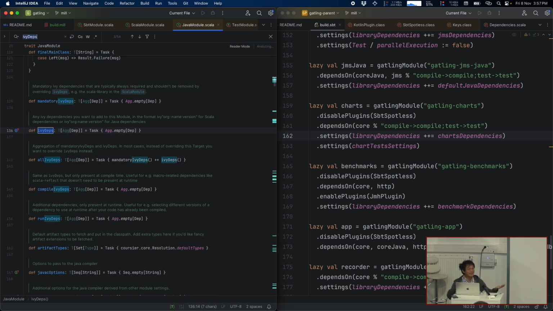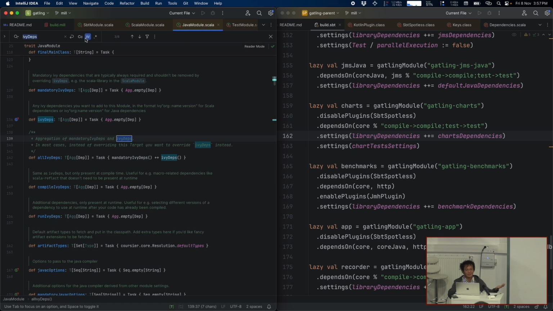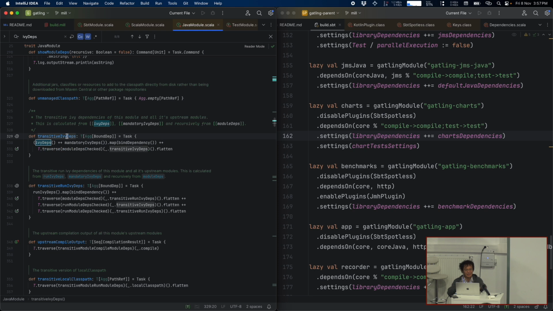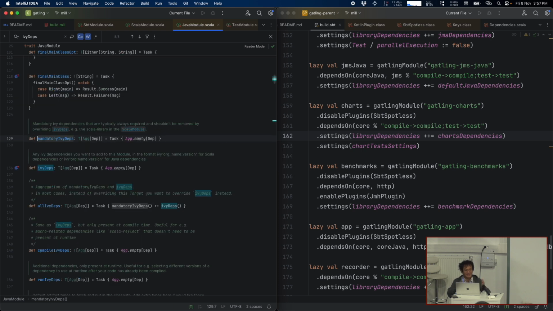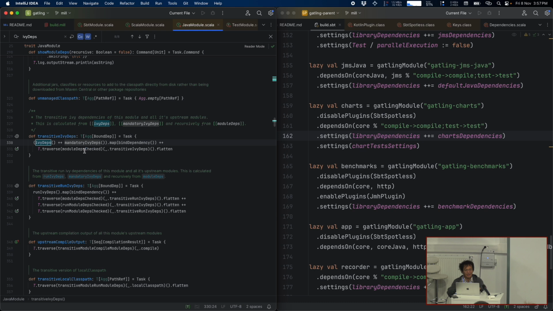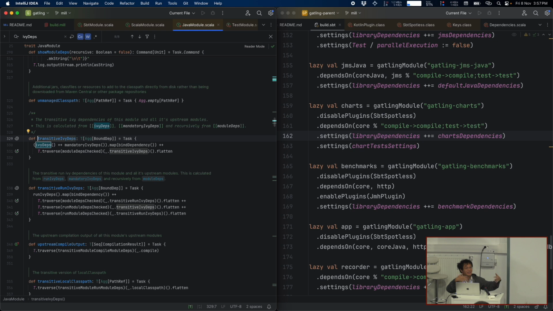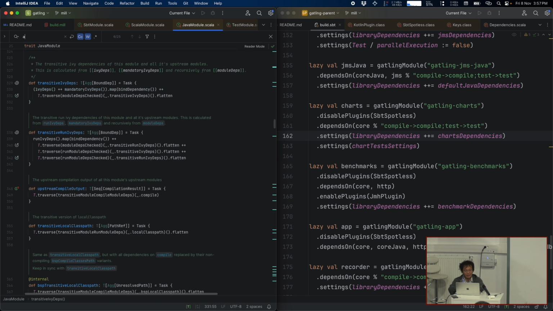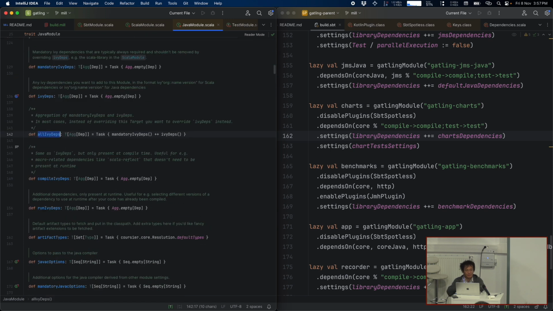And like any other Scala code, I can see where ivyDeps is being used. Okay, it's used in allIvyDeps. It's used in transitiveIvyDeps. transitiveIvyDeps also uses mandatoryIvyDeps. Where does that come from? That comes from here. You can override it. It uses the upstream transitiveIvyDeps, so it's recursive, as you'd expect, transitively collecting the dependencies is recursive. If I go back to where allIvyDeps was earlier, you can see it pulls up mandatoryIvyDeps and ivyDeps. If I find the usages of allIvyDeps, this one is not a separate file, so it doesn't pull up.